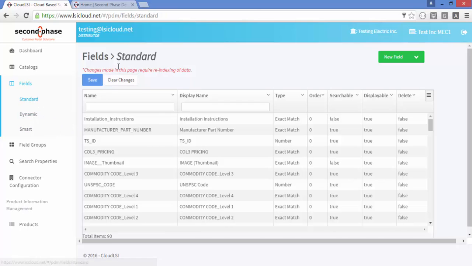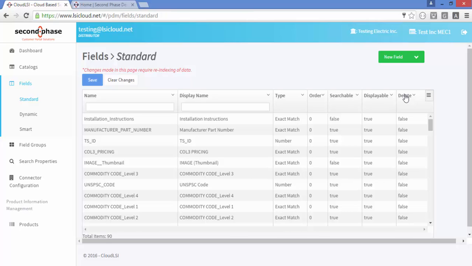The Fields Standard panel will display the list of standard fields contained in your product catalog. Your fields are displayed in a tabular format which contains the following configuration settings: name, display name, type, order, searchable, displayable, and delete.